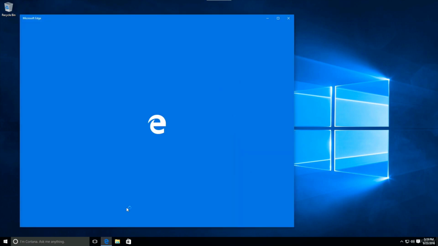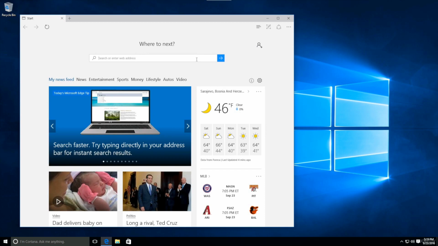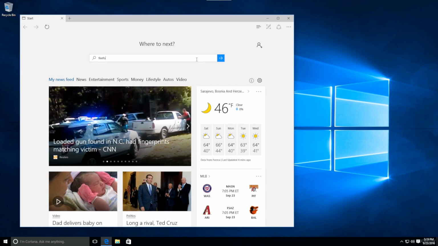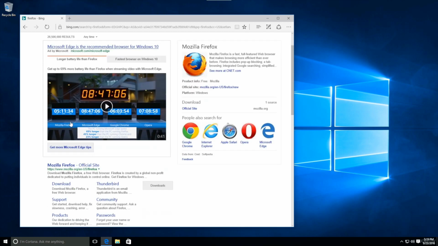Now, open up the number one web browser for downloading other web browsers. Feel free to type in... I'm gonna go ahead and download Firefox for myself here, but you can download whatever you want. If you use Chrome, feel free to download Chrome, but I am a Firefox fan, and I really like using it. And look at the ad that comes out the moment I search for Firefox. It says Microsoft Edge is the recommended browser for Windows 10. Oh god. And they tried to get you with a longer battery life or whatever. Nah, not really buying it.